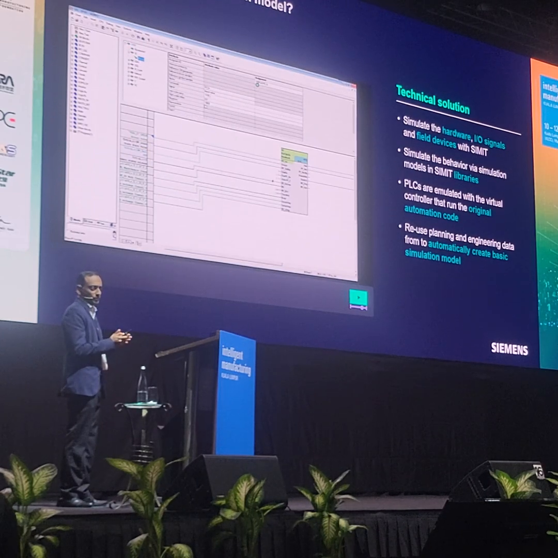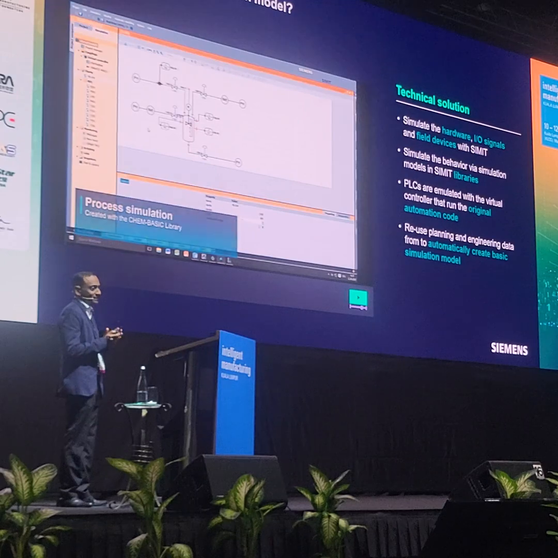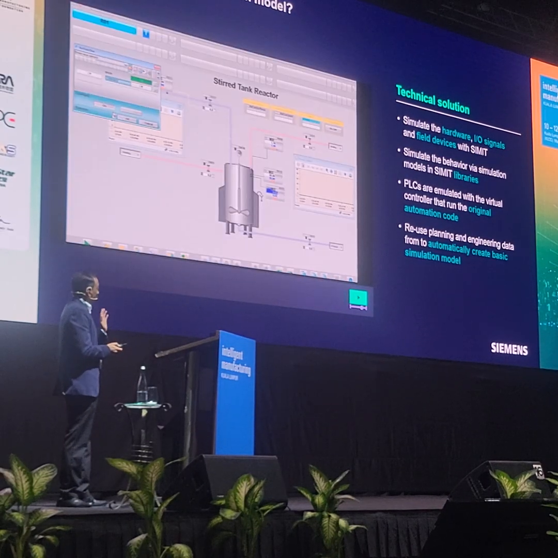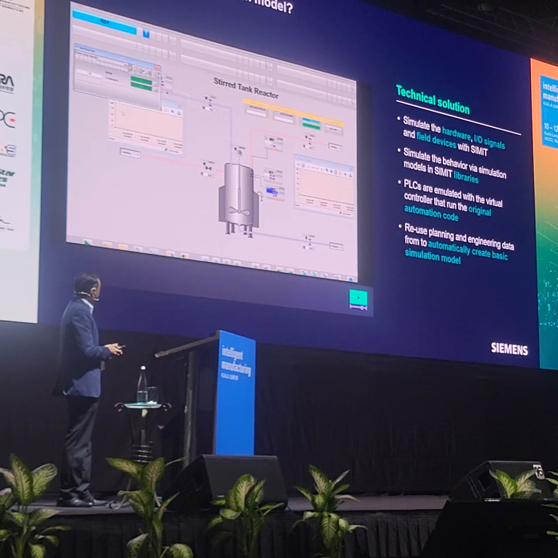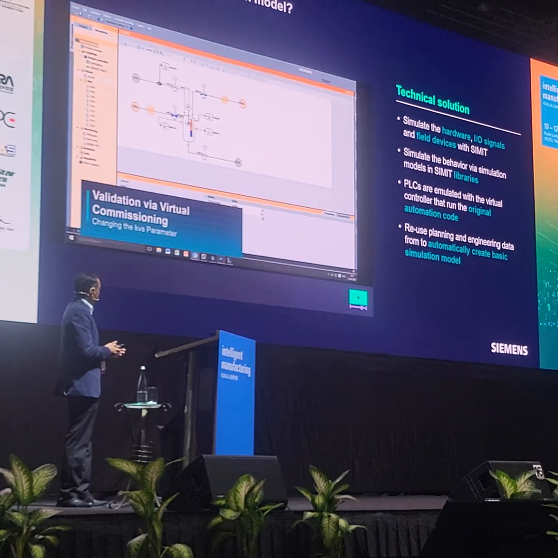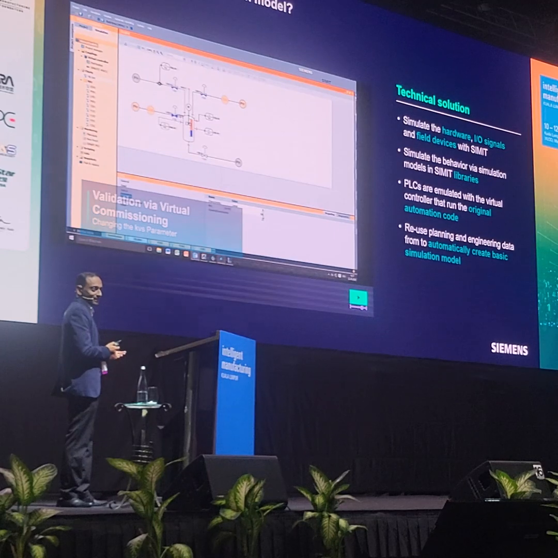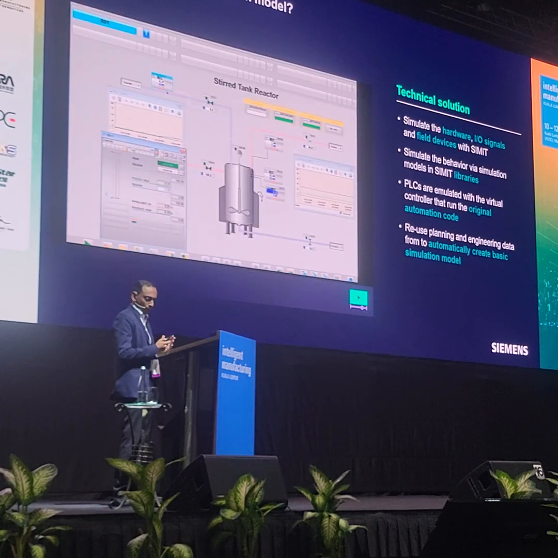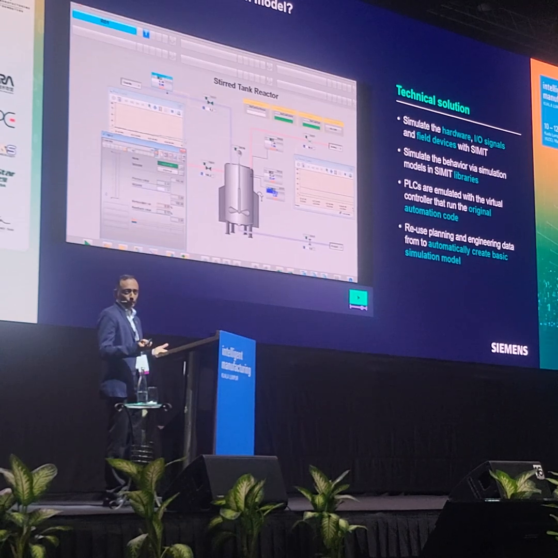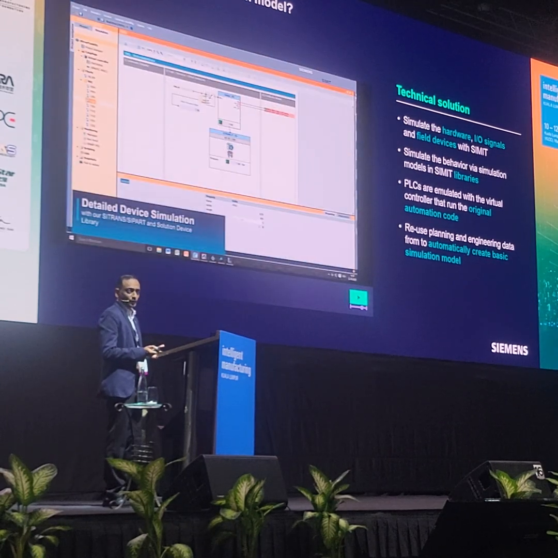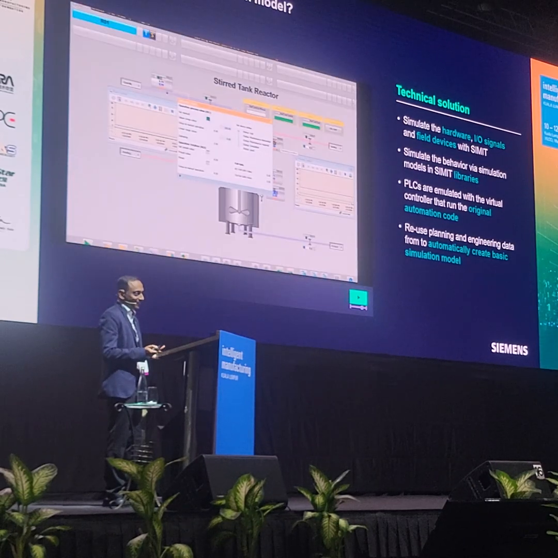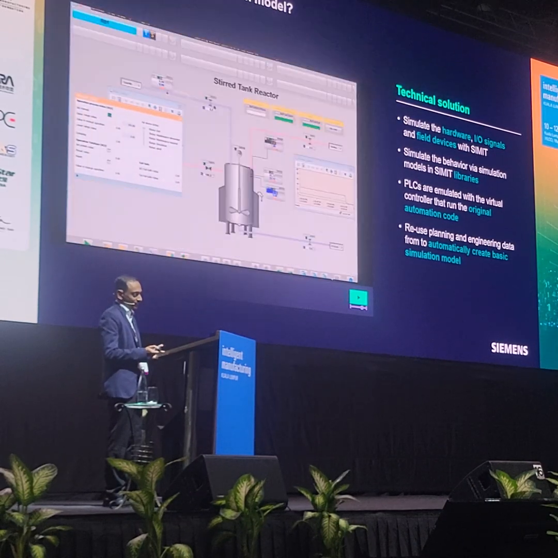You use the automation code that is running on your shop floor, the same program that's running on your shop floor. You visualize the stirred tank reactor, and then you can simulate and validate all the input-output signals in the PC on your table without going onto the shop floor. You can change the signals, you can try different signals, you can do everything.